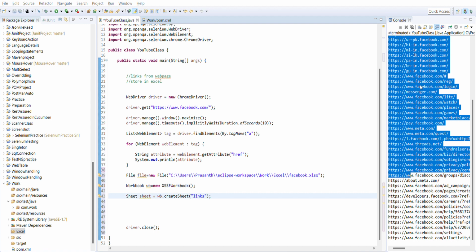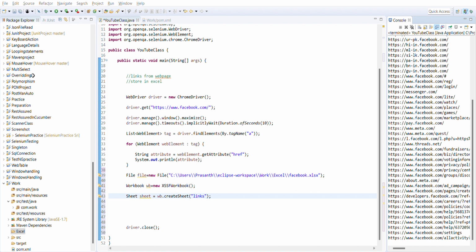Then I'm just storing these hyperlinks in the 0th row. So this is the 0th row, right? 0 row, first row, second row, third row, fourth row, fifth row. Like the way, 0 column, first column, second column. So this is the row, right? This is the column.